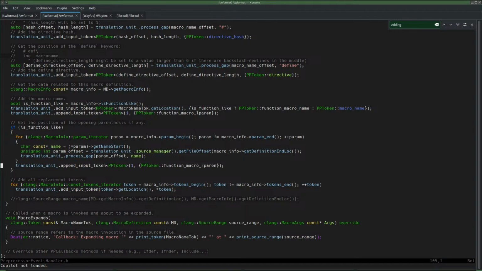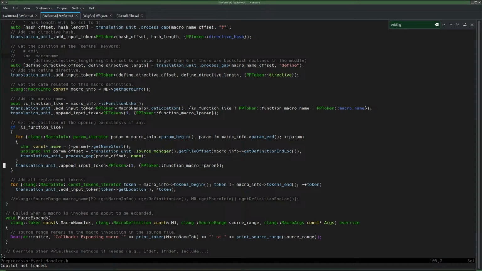And then I need to use simply an offset, or yeah, no. I need to find the offset. I need to find it. That would be a process gap then. Is that working? Yeah, yes.